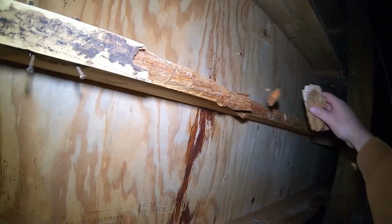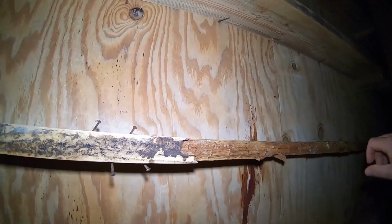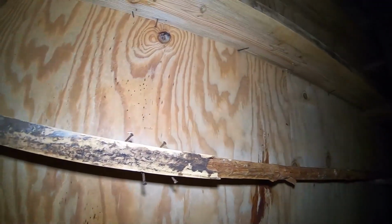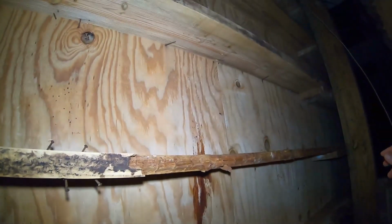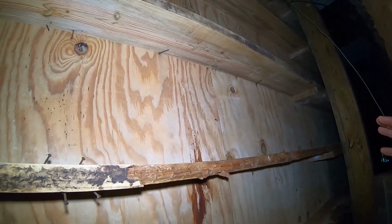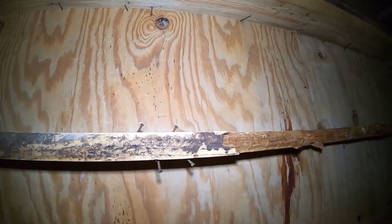This area where I'm at now was by far the most damaged, and you can see here what happens when you have moisture problems in these crawl spaces. And it's important to follow a step-by-step procedure when you do these types of repairs. I see many mistakes by contractors, especially franchisees, that just don't follow the right process. When you clean this stuff, the insulation needs to be removed. There's no way that you can properly clean a floor system unless you remove the subfloor insulation.